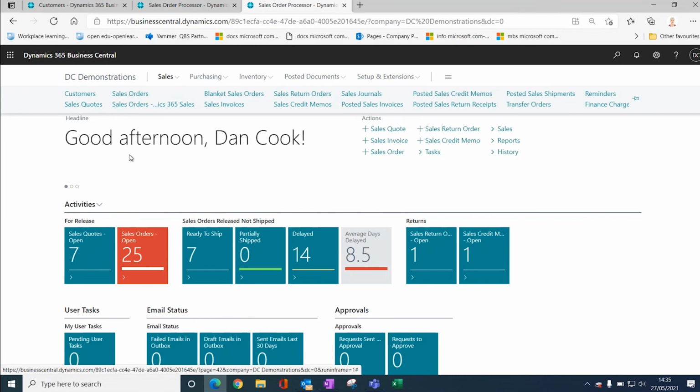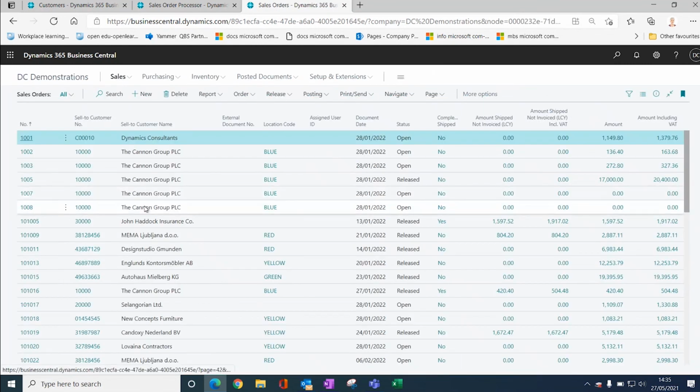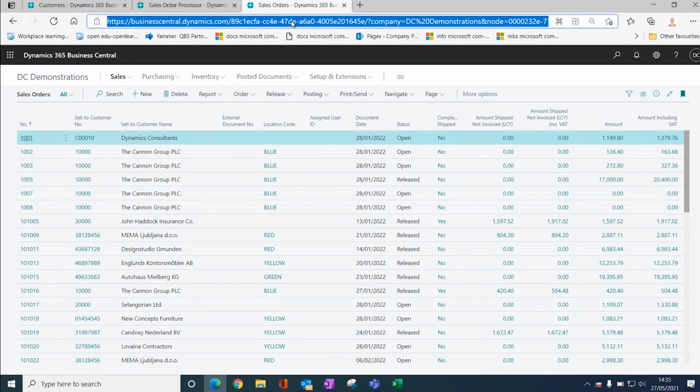So from that point of view, when I'm in the place that I want, I can literally copy and paste that and add it to my shortcuts, my favorites, and then it will take me straight to that screen. So I don't have to go through the role center, go and select it, etc., etc. So if you've got people that are only doing one or two functions, then it's a really nice way for them to be able to get to what they're doing very quickly and very easily.